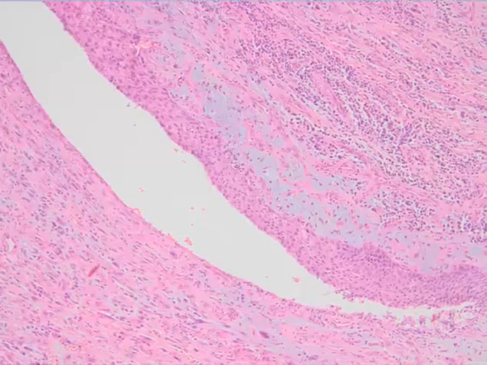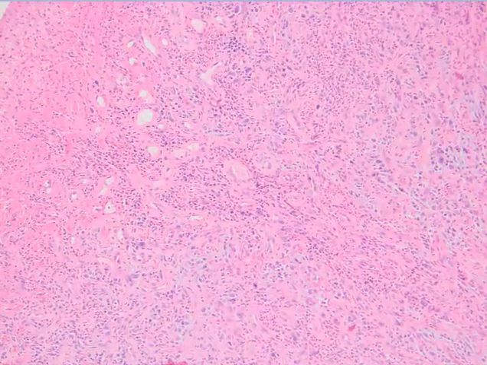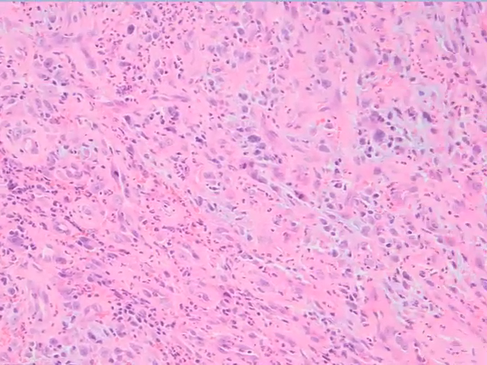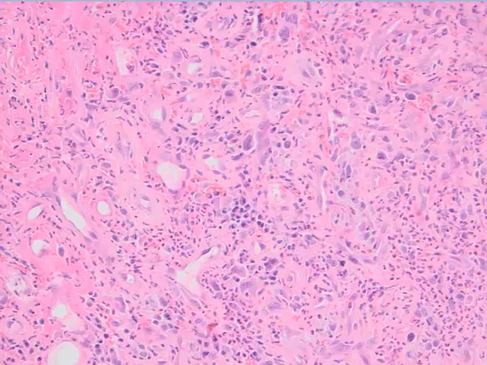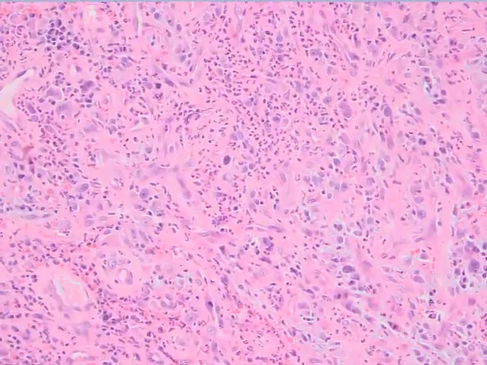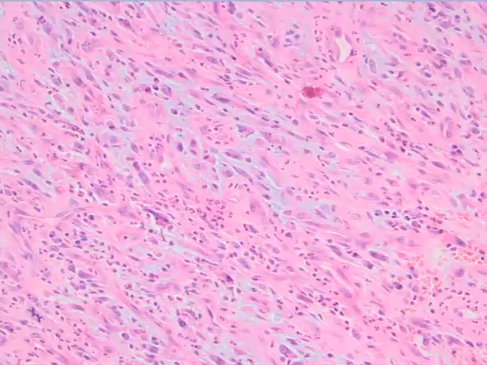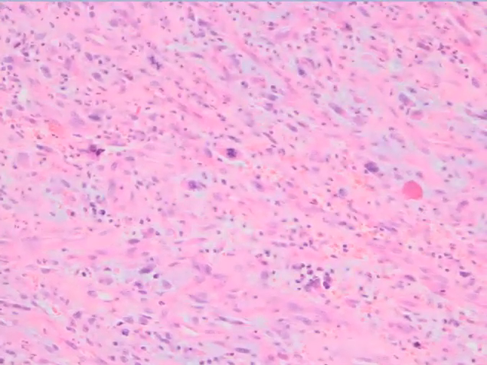dysplasia in the squamous epithelium. However, in the granulation tissue, we have these vessels, but we have some ugly looking cells within those granulation tissue. Some of them have smudgy nuclei, but some of them are clearly hyperchromatic and pleomorphic cells, just laying down, and of course some mitotic figures here.